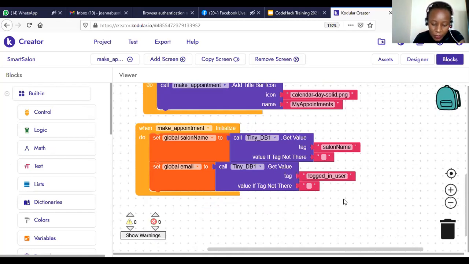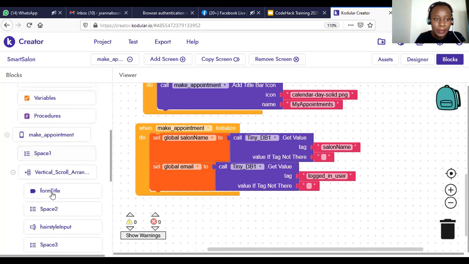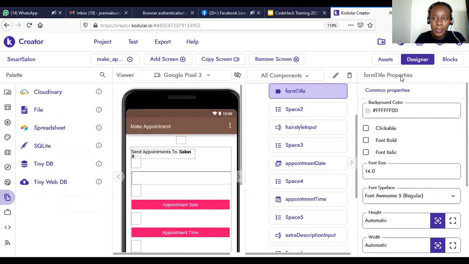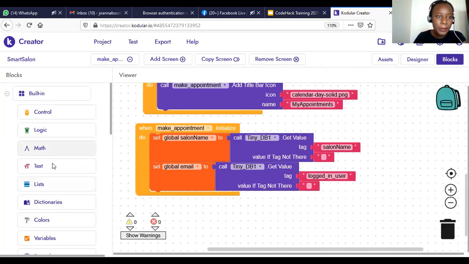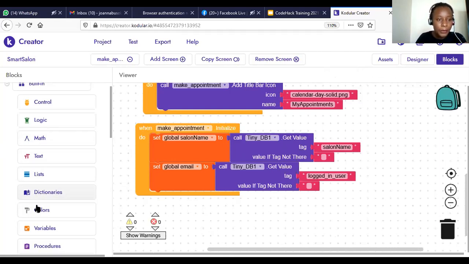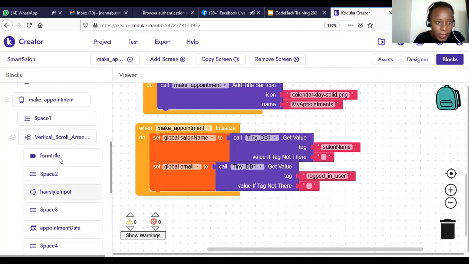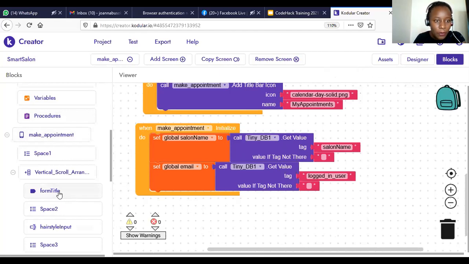And then we can set the form title text. If you can remember, we renamed a form title text there. We have this one as form title text. So we are going to drag the set form title.text. It's here at the bottom. We have form title here.